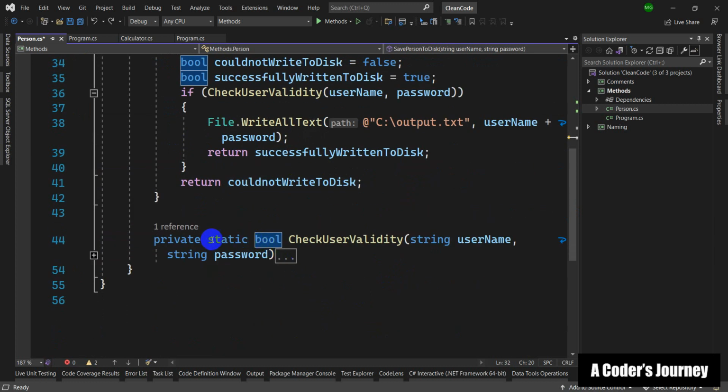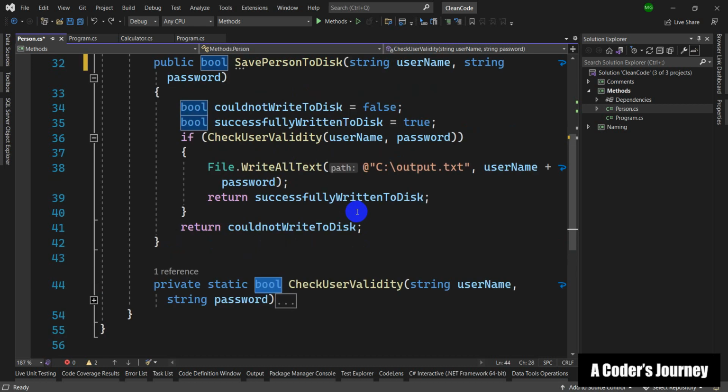And if it is an answering method like this one, it is okay to return something to indicate whether the answer was true or false. Again, there are many things that I can talk about regarding these two categories, answering methods and action methods, but I'm gonna stop here. I'm not gonna get into further details. And that's it. I just wanted to tell you that these two categories of methods exist.